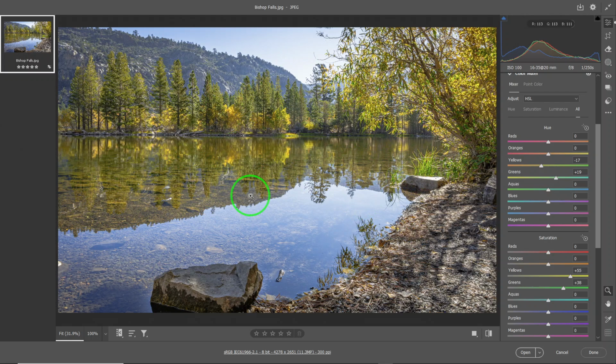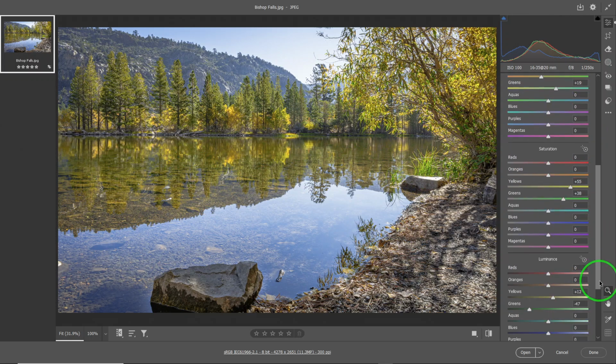So the most reliable thing to pick here would be the targeted adjustment tool, because you can point to the color that you want via this tool. So it's very useful. You have 3 of these tools, one for the hue, one for the saturation, one for the luminance. Okay, so depending on what you want to adjust.